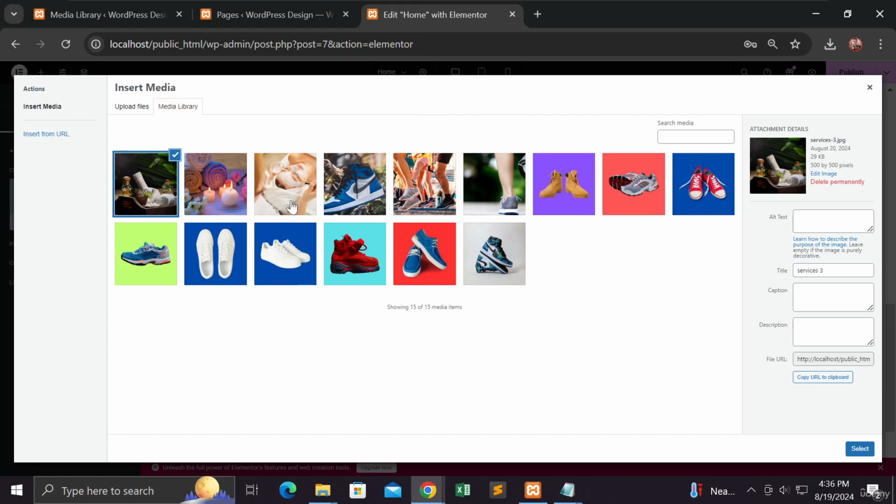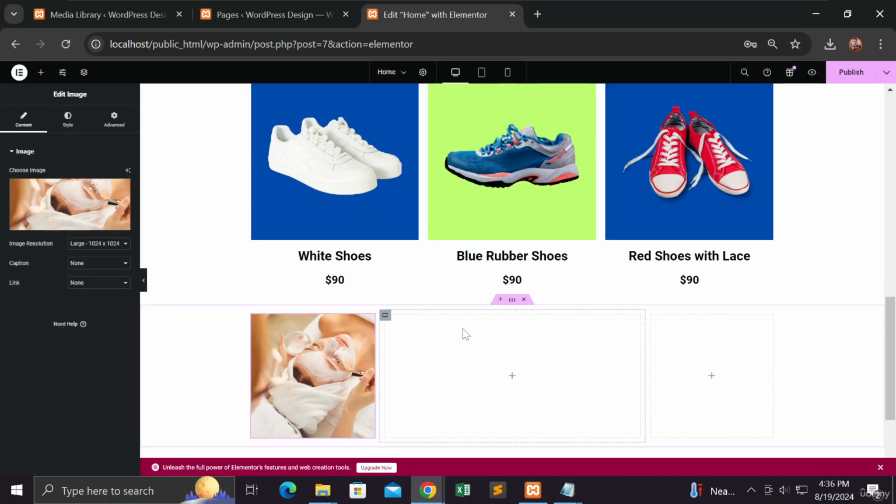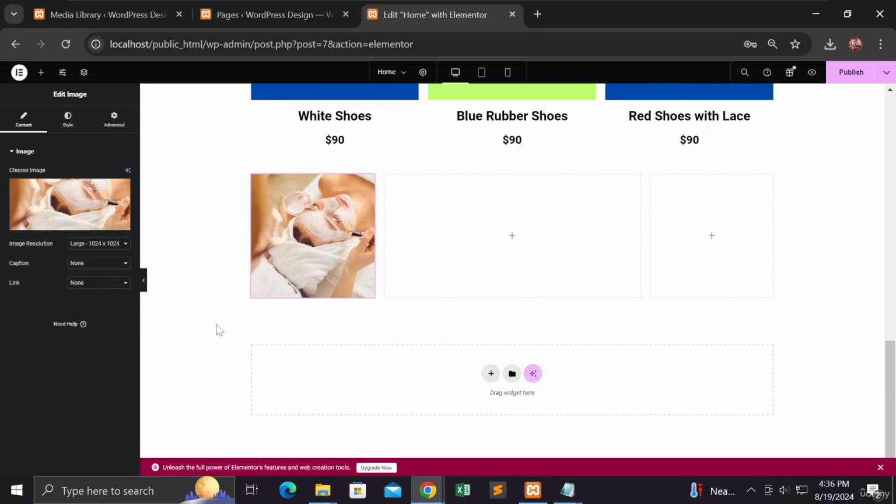So I'm gonna select this one, the facial massage, let's say, because we're gonna create a facial massage service or some sort of service that you are thinking about. You can also design your own, but right now I want you to follow me and see what happens when I make this design.